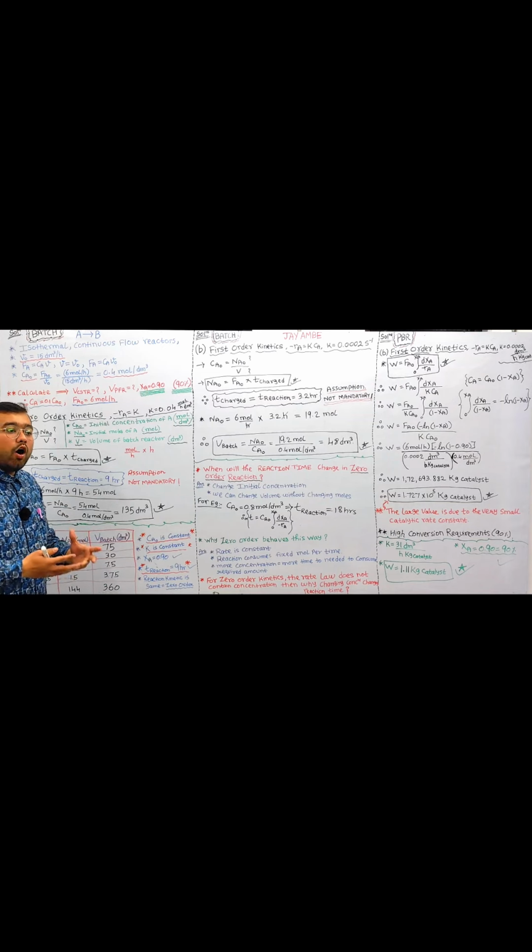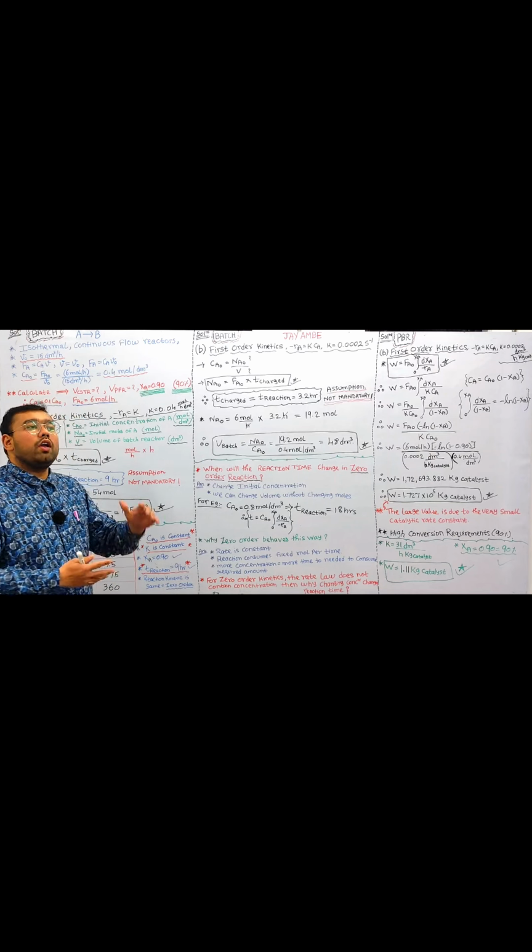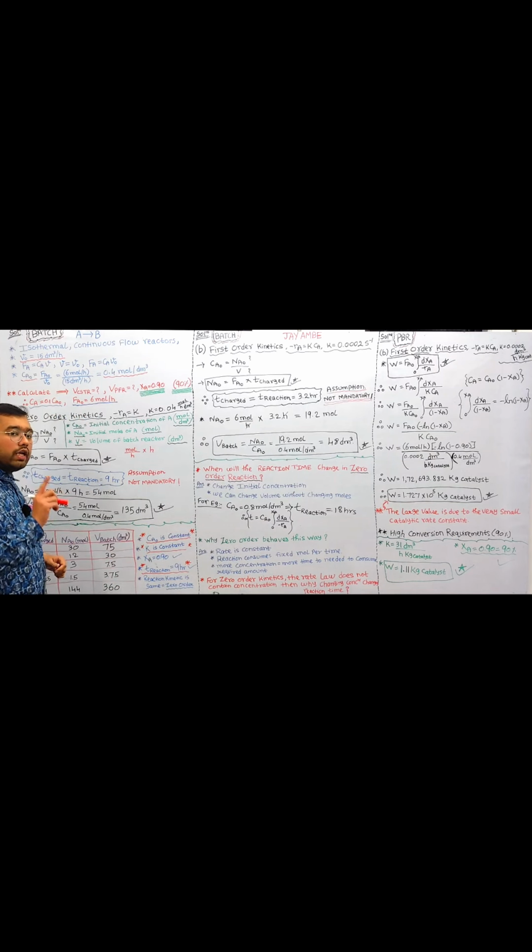Charge time means how much time we are taking to fill the entire volume of the reactor. It's called the charge time, right? So here the molar flow rate units are moles per hour and the charge time units are hours, right? So from the numerator and denominator we can cancel out the hours. So finally we will remain with the moles.